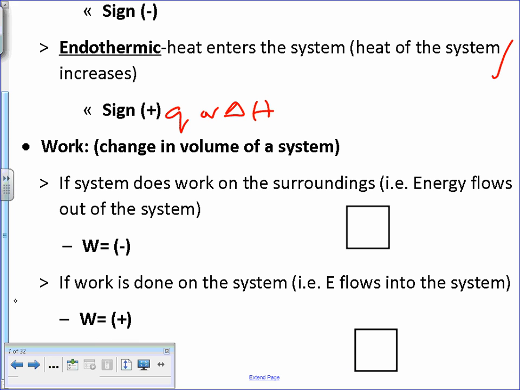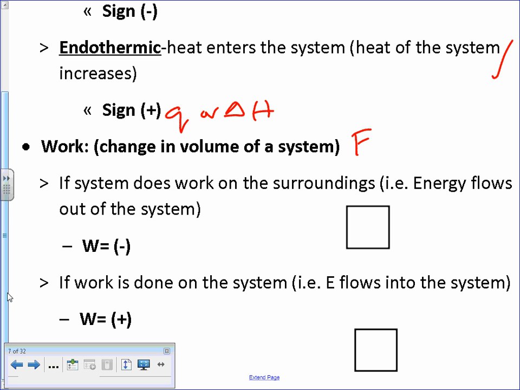Work, in our case, is about the force that a system exerts on its surroundings, or the force the surroundings exert on the system. Think about an engine with pistons being compressed. Combustion happens, and what happens to the volume of the gas? It expands. If the gas is the system and the engine piston block is the surroundings, is the gas doing work on the surroundings, or are the surroundings doing work on the system? It's doing work on the surroundings.